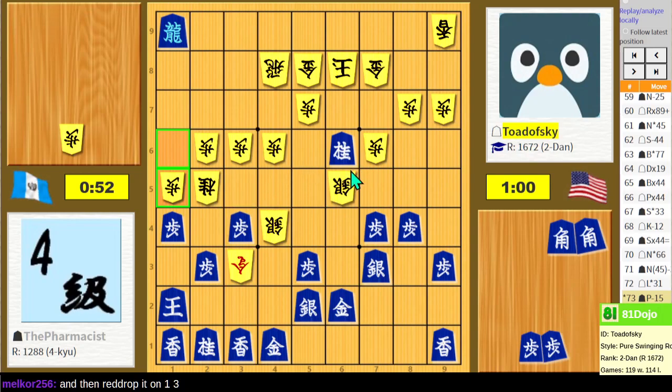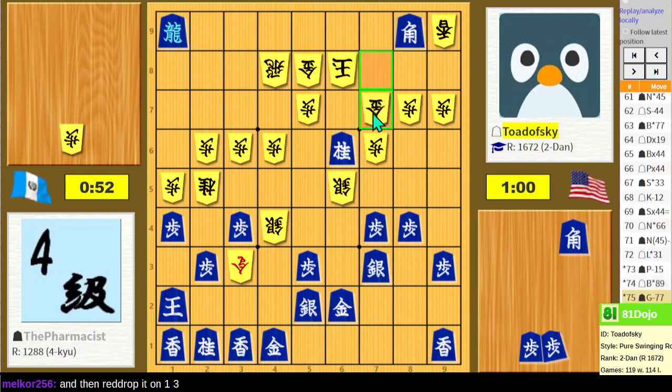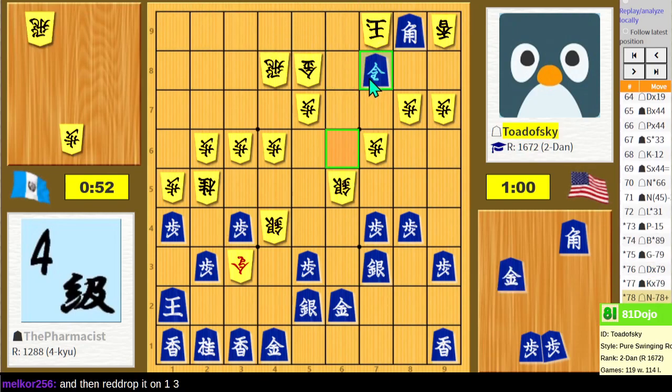Against this, how can I play? Is this more aggressive? Just based on the observation that if this gold advances, this is checkmate. And if this gold retreats, I can take it, because this is checkmate.